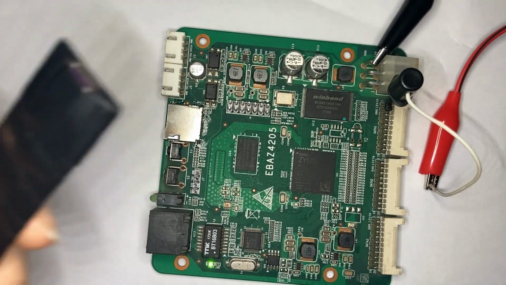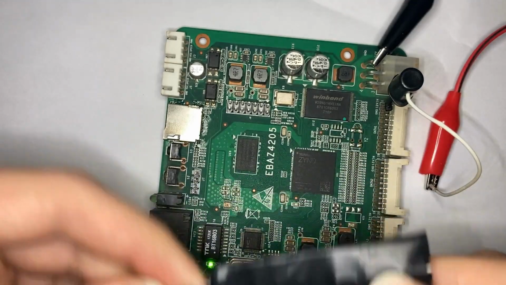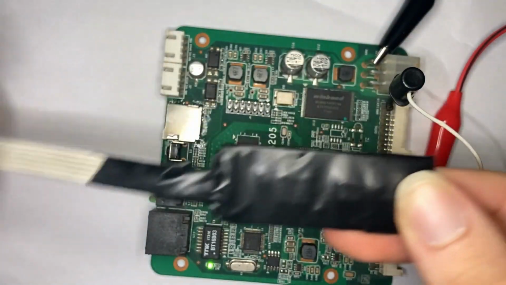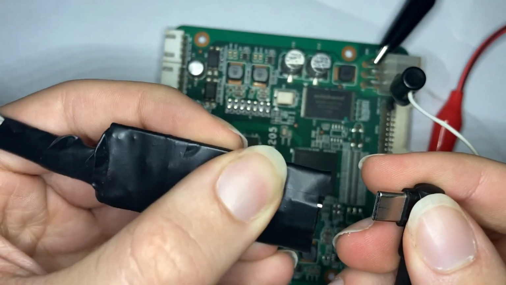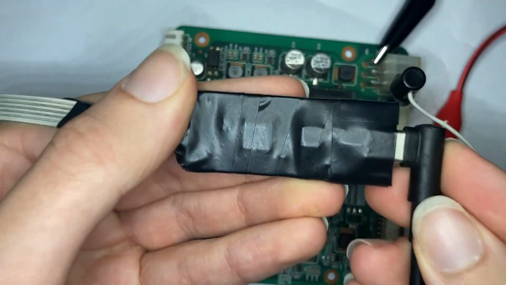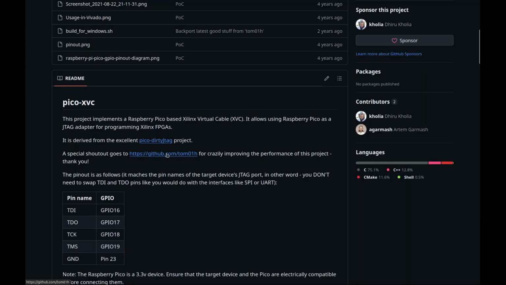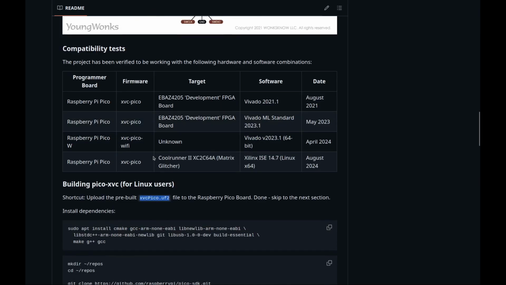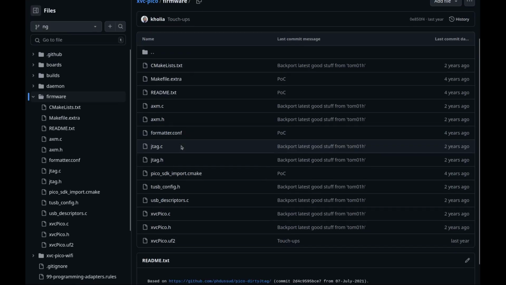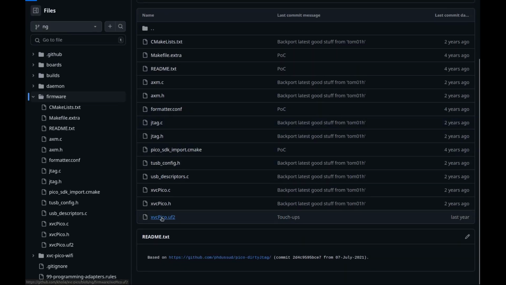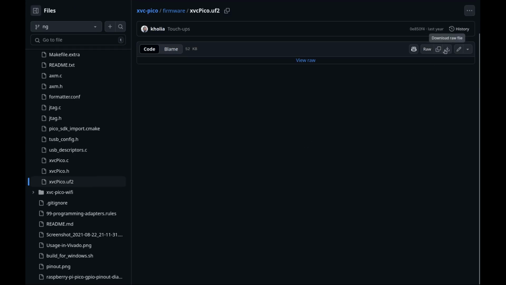Just before that, I'll give a quick demonstration on how to program this. Here you have the Pi Pico. There's the boot button somewhere over here. You want to hold boot and plug in. And from this GitHub repo, you want to upload this file right here, which will be in firmware. Right here at the bottom, you just want to click here, download the raw file, and drag and drop it into the USB drive that appears.